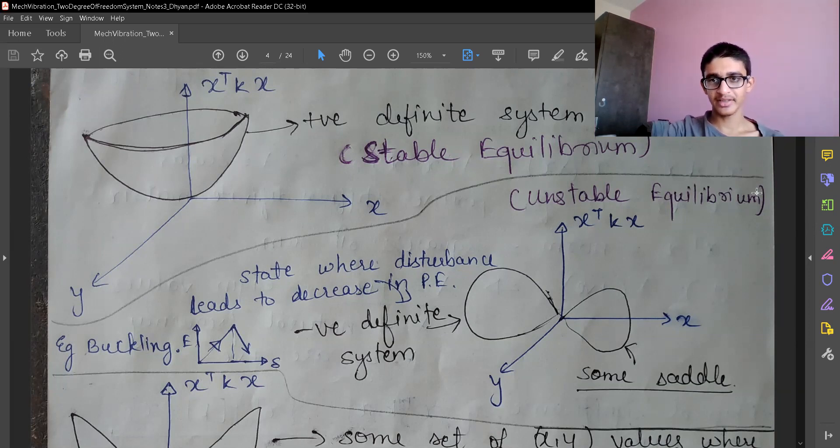From physics point of view, we can understand it as unstable equilibrium. If we place the tip of the cone on the surface and give a very slight disturbance, it will lie down on its lateral surface area. It will go to some stable point - that means it has decreased potential energy. The new potential energy is lower than the initial energy, which means it's a more stable point for that system.